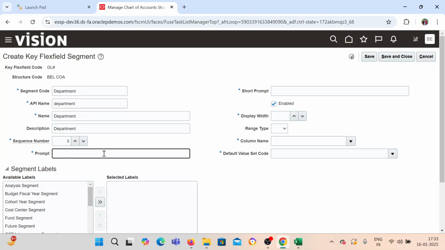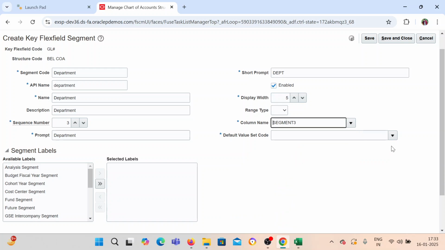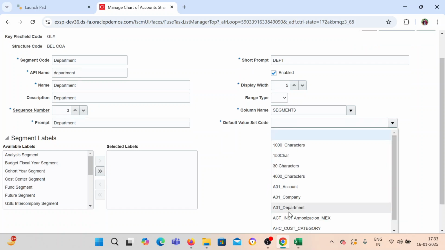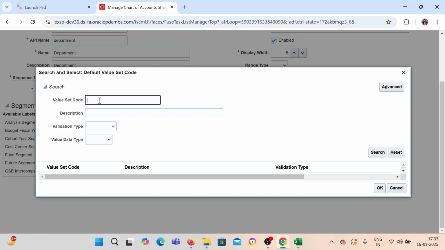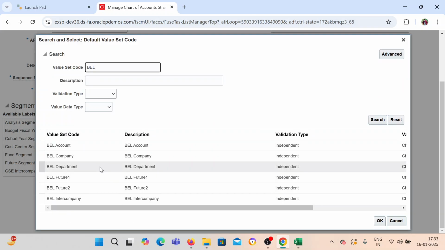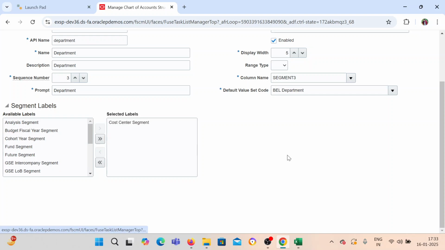Let's create department. Segment number 3, create as department, short name DPT, display with, we can take this. So we are already done with the 3 segments. Let's create the next one, and click on search. Value set should be department. For department, we are assigning the cost center segment label.